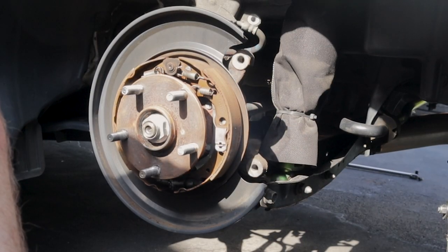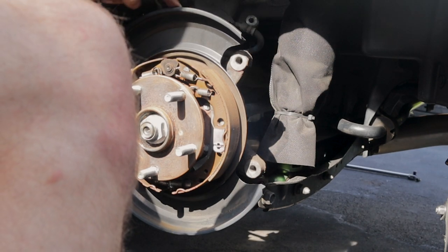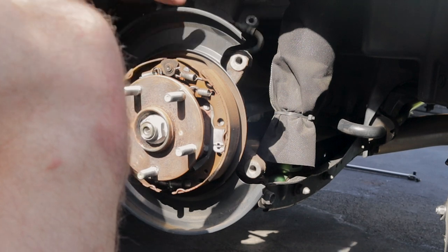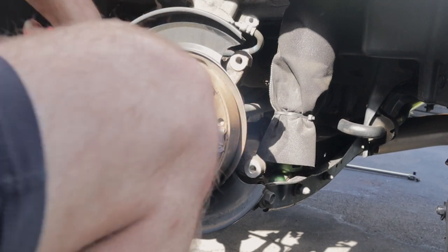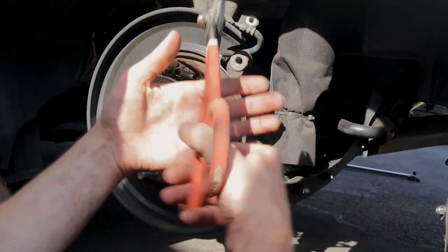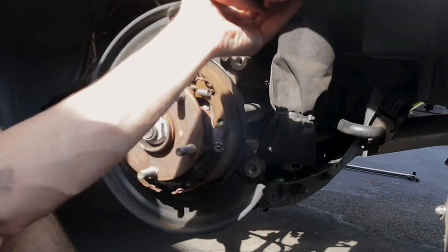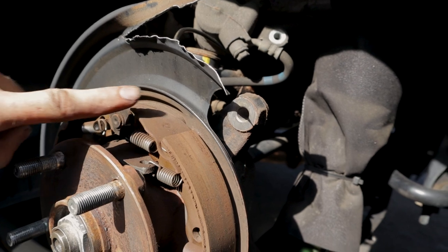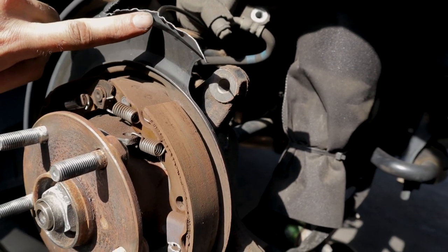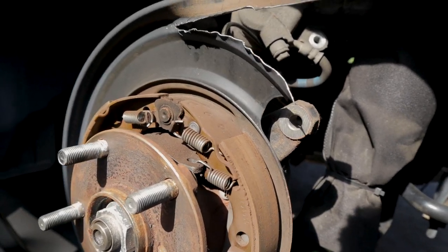So this dust shield has to go, guys, or at least part of it does, because our rotors in the back are a lot bigger. So we're gonna be clipping all the way around just where this lip is, and it's pretty tedious. I'll just show you guys a couple cuts and the best way to do it, but I'm using these big garden shears here. Eventually I'm gonna get all this off, and then I'm taking pliers and bending this piece straight up so it's flat and not scratching against the back of the rotor.